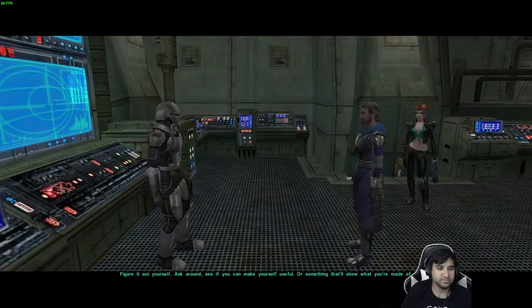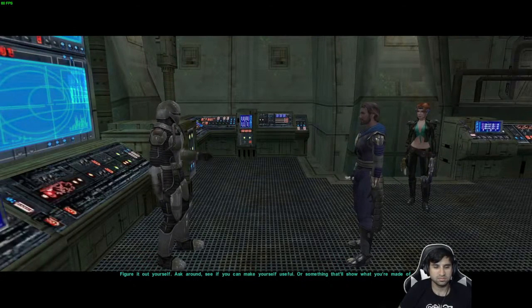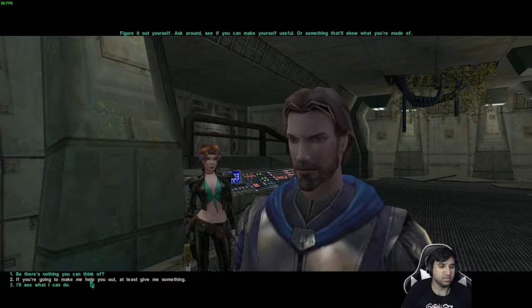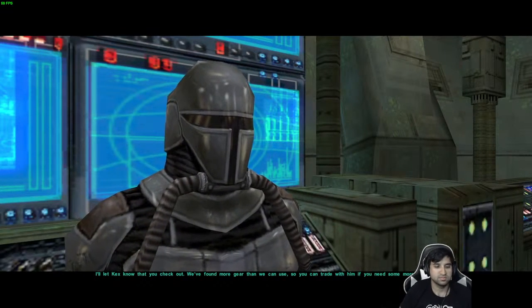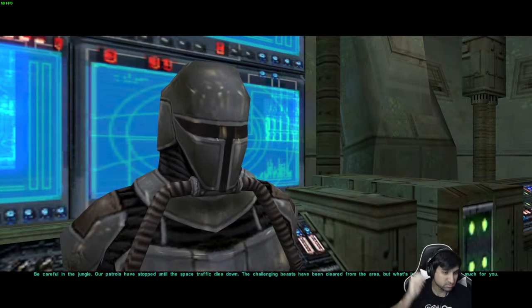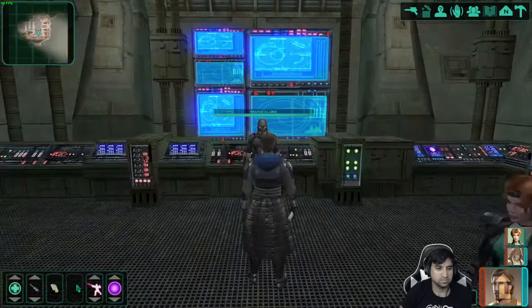How can I prove myself? Figure it out yourself. Ask around. See if you can make yourself useful. Or something that'll show what you're made of. If you're gonna make me help you out, I'll see what I can do. I'll let Kex know that you check out. We found more gear than we can use, so you can trade with him if you need some more supplies. So Kex, okay. Be careful in the jungle. Our patrols have stopped until the space traffic dies down. The challenging beasts have been cleared from the area, but what's left might still be too much for you.